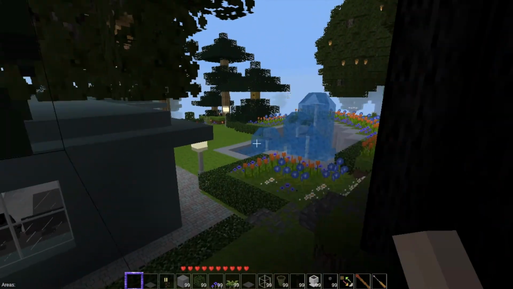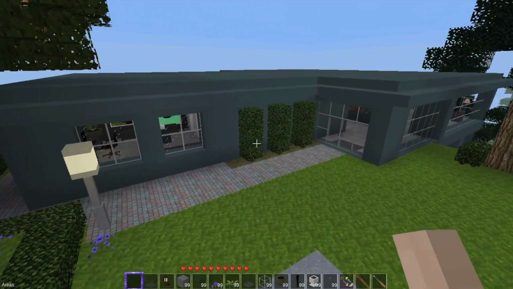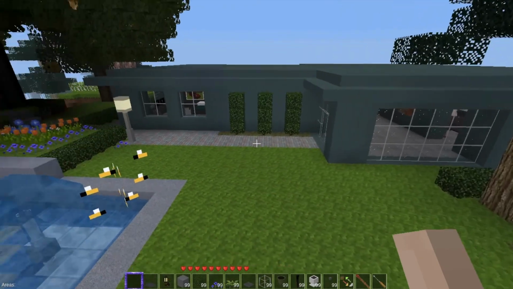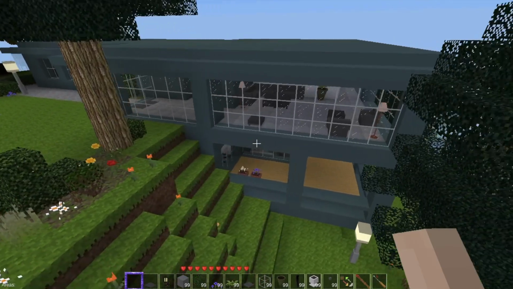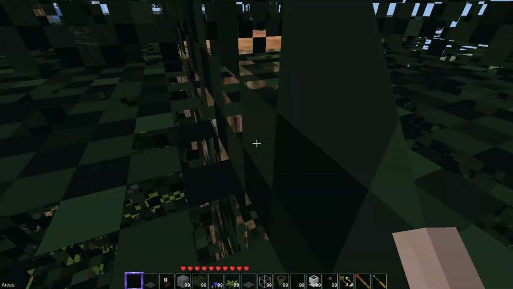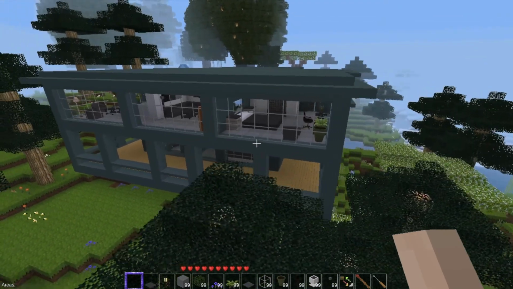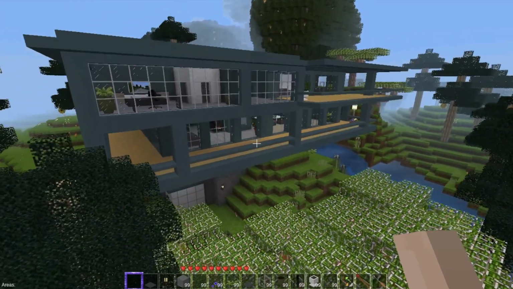However, there's some tweaking that needs to happen on the landscaping because there's no garage and there's no driveway. Hi, Mr. Bees. So that's going to be rectified. Now, if you look back at the other video, it'll show the original house compared to this monster house. All right. And this will not, I swear, be a 40-minute video.